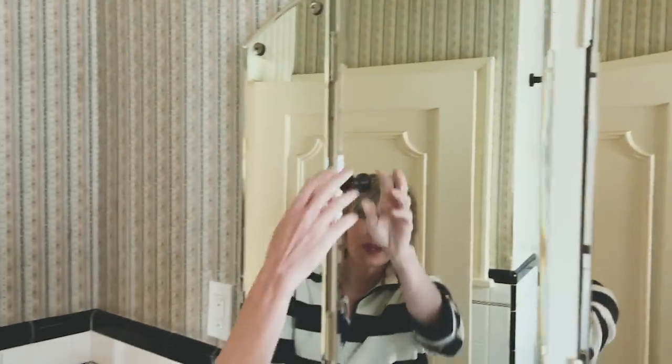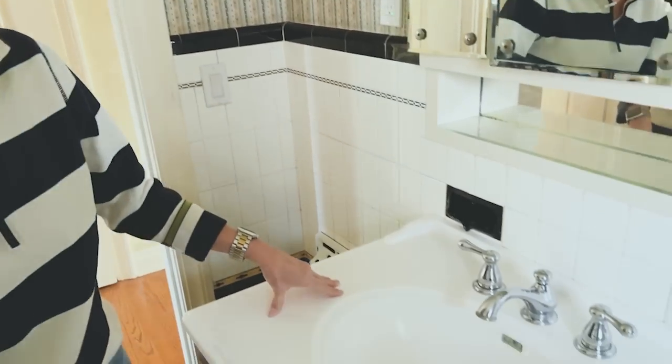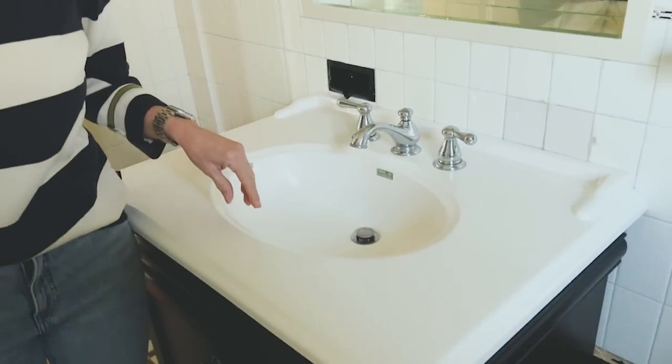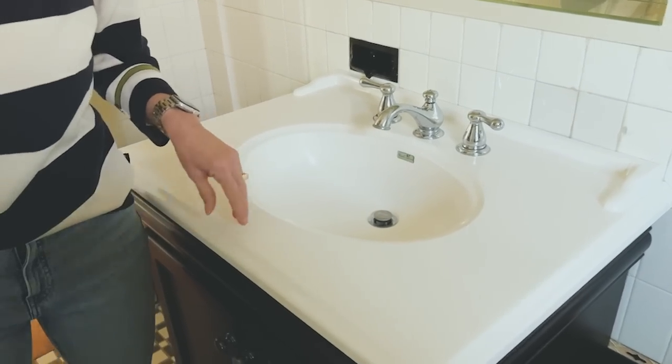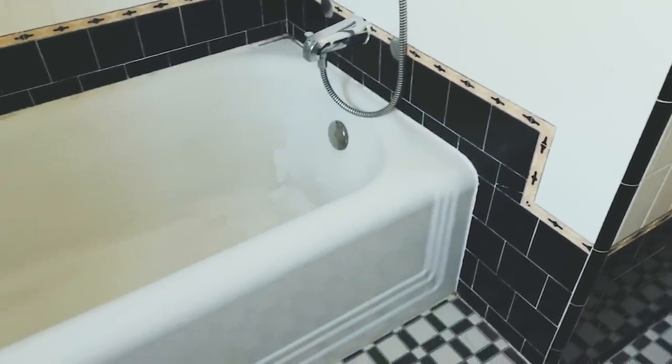Oh, wallpaper's pretty busy. We did replace the sink. And over the years, obviously, we needed a new toilet. But that's the very old wrought iron bathtub that needs to be reglazed. In other words, this room just needs a lot of work, but I could see it remodeled looking really cool. I love the step going up. It's just an interesting space with another old cabinet. And the tile work is pretty cool.